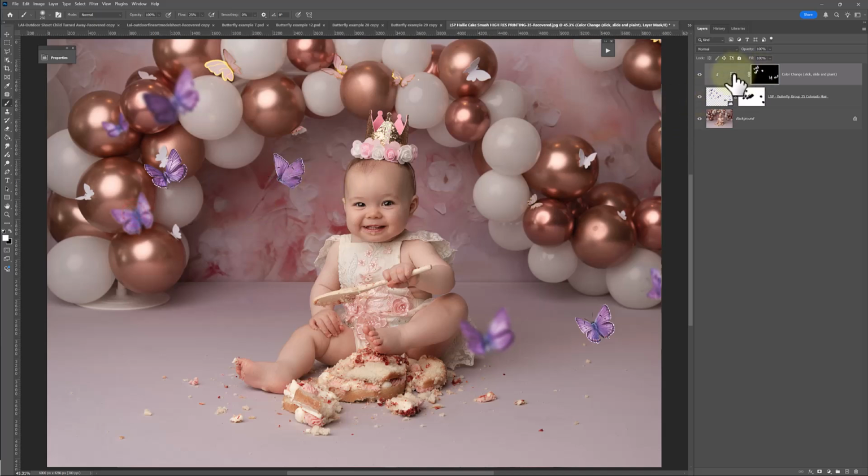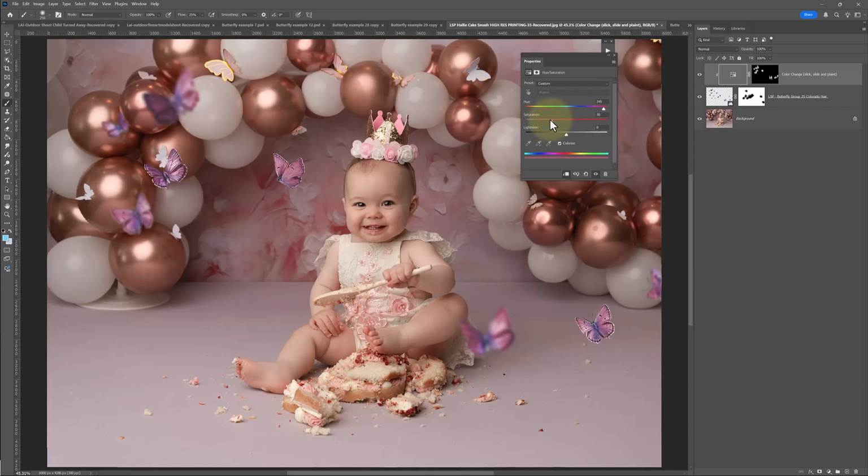So I'm going to double click the hue and saturation box to bring it up. And let's just have a play and see if we can get these butterflies matching the scene even more. You can also, it's on colorize, you can click off this and you can drag and adapt the butterfly colors all you want to suit your image.